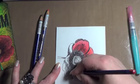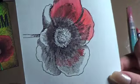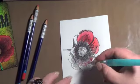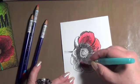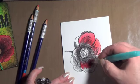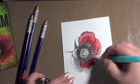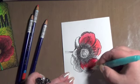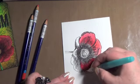And it doesn't take a lot. I'm just going to scribble on top of the image. So hopefully you guys can see that. Just my scribblings, nothing pretty. And I'm going to take my water brush and just brush it where I put that pencil down. And as you can see, it blends out and comes out very, very smooth. And then you can, of course, brush it out more and fill in your image.